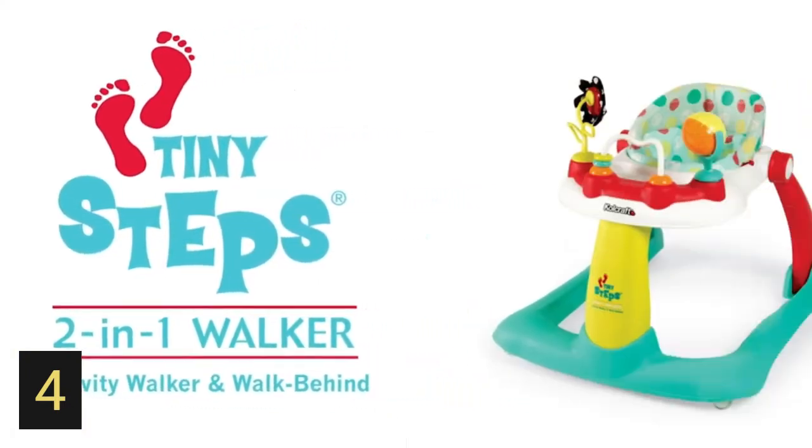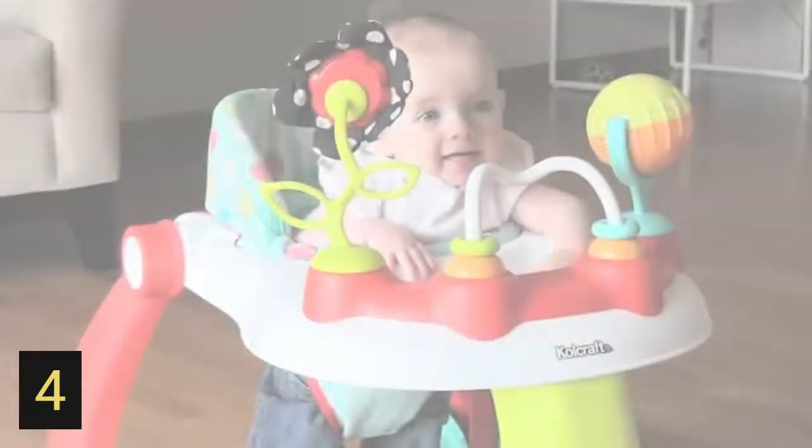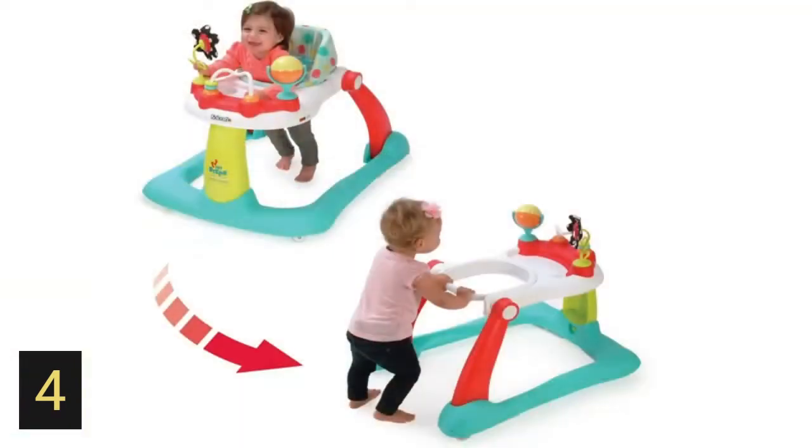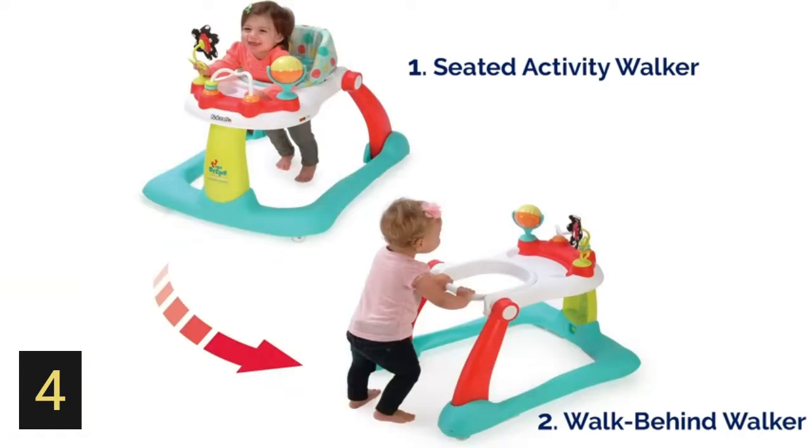Colecraft Tiny Steps 2-in-1 Activity Walker provides endless enjoyment for your little one from infancy to toddlerhood. This walker easily converts from a sit-down walker to a walk-behind for when baby is ready to start walking.